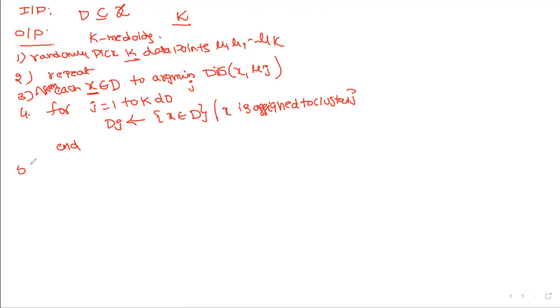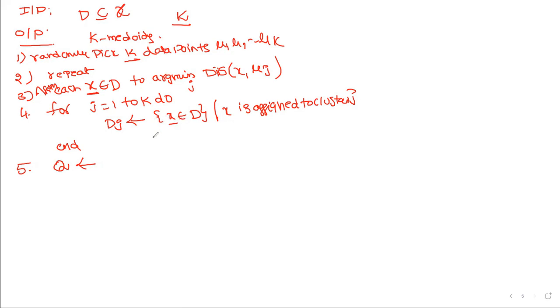Now here we have some modification. In the k-means algorithm, after assigning, we will calculate the mean value. In the k-medoid algorithm, we will calculate the k-medoid value. But in this, we have to calculate quality. Just now we discussed how we calculate the quality: simply the distance between every pair of elements.